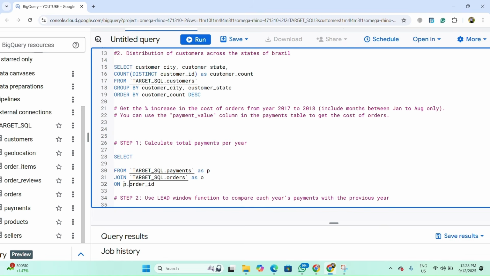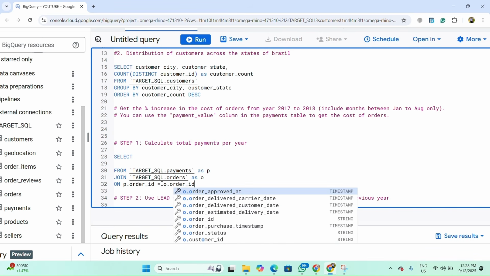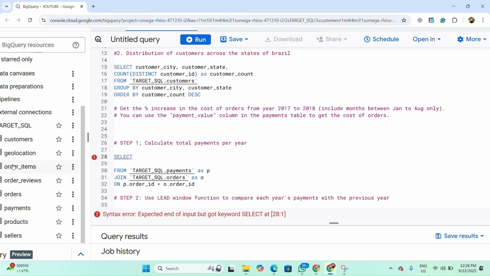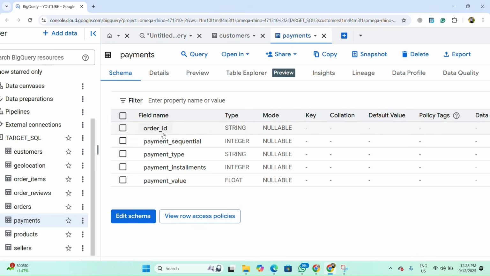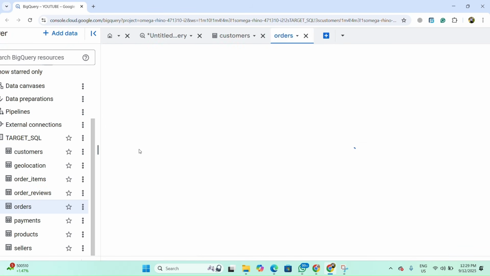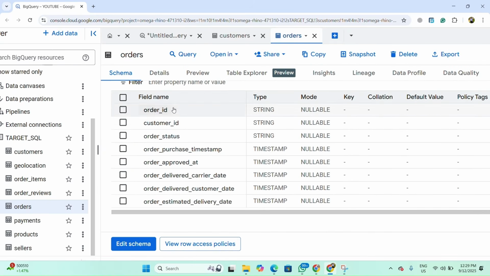So this is going to be P dot order ID is equal to O dot order ID. If you see the payments table here, this is the order ID that we have in common, and here this is your order ID that we have in common.